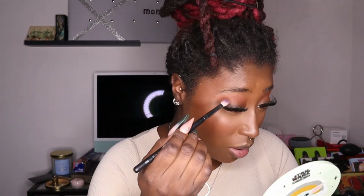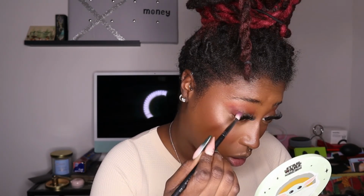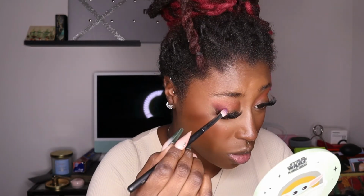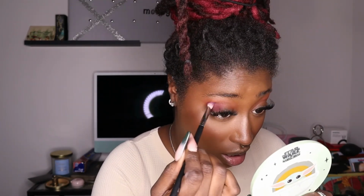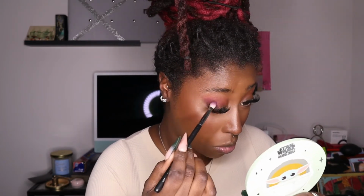Stop with the freaking bag, dude. Oh my gosh. But yeah, I just don't like colors on me, and it's unfortunate. And that's no fault of the Fenty gloss bombs. But I honestly regret purchasing them because I don't wear them. I have 3 of them and I don't use them because I don't like the way colors look on my lips. I'm going in with this very sparingly because I'm afraid to use too much. But yeah, so those are all of the products that I hate.